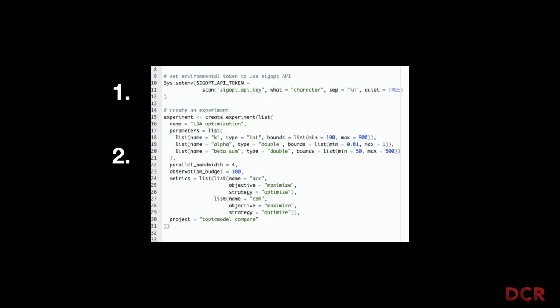And so here's the only R code in this presentation. Up there at the top is setting that environmental variable. You don't get to see my SigOpt API key because I don't want that in the public domain. Set this experiment here. So I've got K, I've got alpha. Ask me in the break why that says beta sum, not beta, and then you'll regret asking me that. But I won't let you escape. I will make you learn. And then I ran 4 parallel workers and got 100 observations. So I got a small data set of 100 observations of this hyperparameter space for these models.